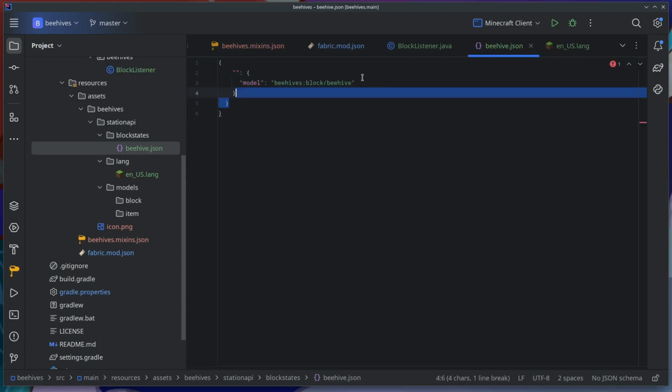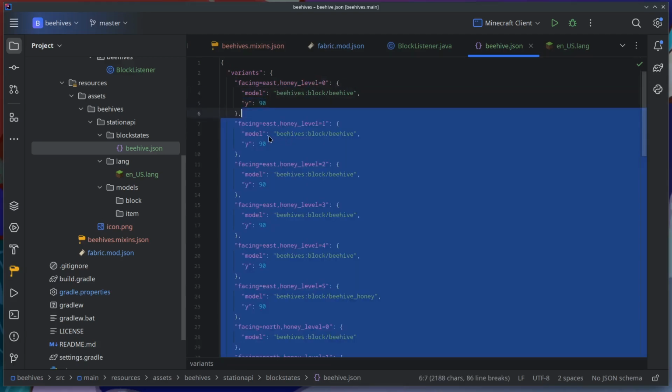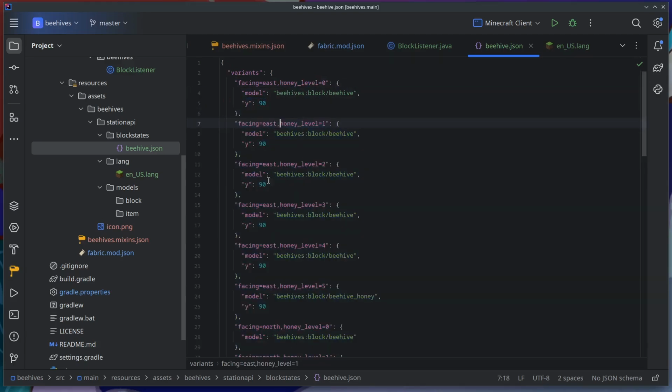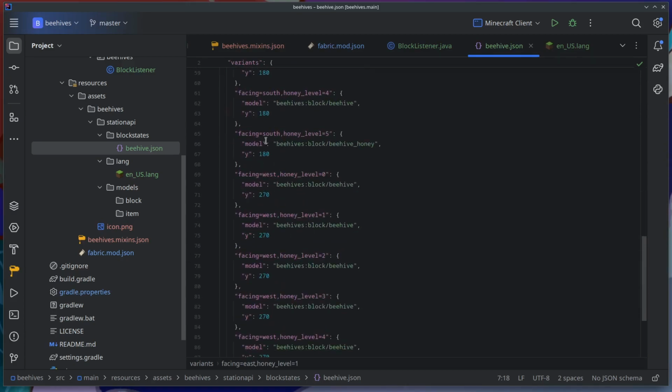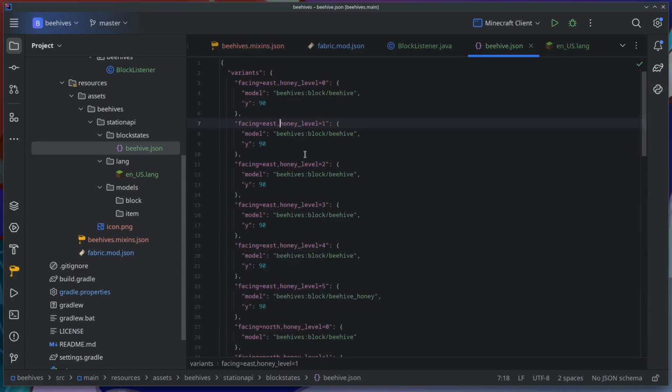But when you do have different variants, you put in what the variants are, like which direction it's facing, and in this case, honey level, which is a custom variable that you can set. I'll show you how to have a custom variable in just a second. Then you just want to have all the different variations of possible types of variables that can be in that spot. I decided the beehive was a pretty good example, and you can see that it references the model.